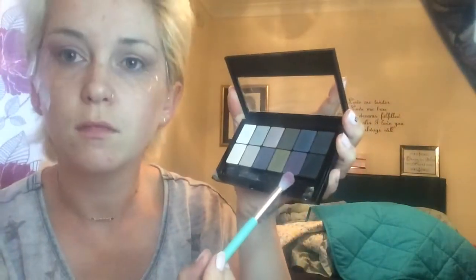And then I'm back to the Maybelline, which is the purple. It's more of a deeper purple, and I'm just going to apply that to the outer corner. Yep, it's a lot more detail, a lot deeper. You can see a little bit shocked face there as I apply. So that's obviously the darkest colour. So I'm just applying that right into the outer corner, and then blending as much as I can.